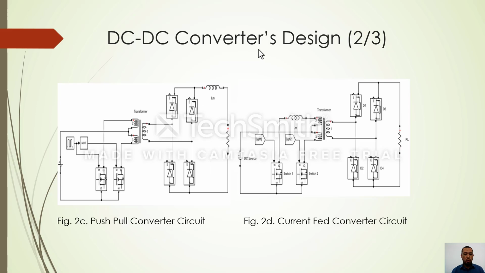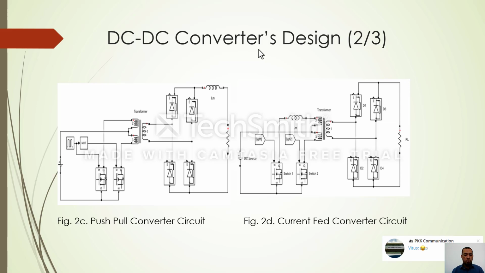Figure 2c shows push-pull converter circuit that consists of 2 MOSFETs as switches M1 and M2, a center tap transformer, and 4 diodes. Both switches M1 and M2 are ground referenced, which makes a simpler gate drive circuit and easy control of the power device. While the switches M1 and M2 are alternately turned on and off, the power is transferred to each primary of the center tap transformer.